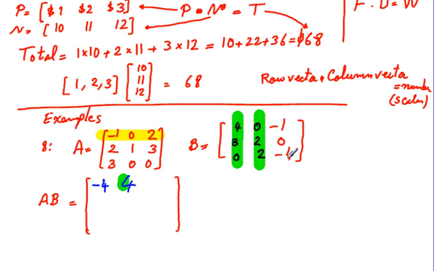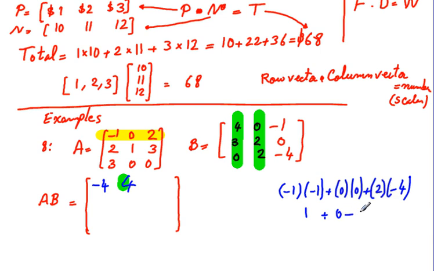Versus the last column. Now, what do I get now? -1 times -1 is a 1. 0 times 0 is a 0. 2 times -4, so let's write it out so that we don't get confused: 1 plus 0 times 0 plus 2 times -4. So 1 and 0 and -8, so my total is what? -7, is that right? Now you just go ahead, do this to each of these rows, and then you'll be done.